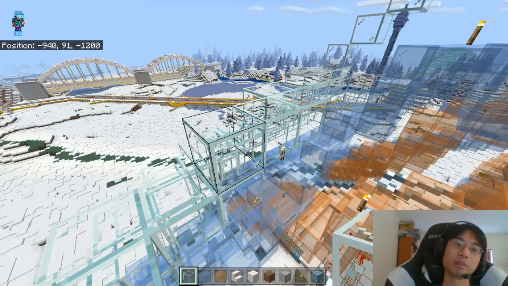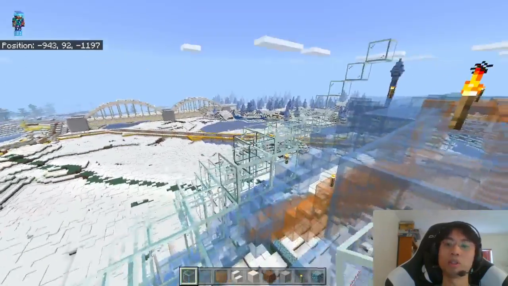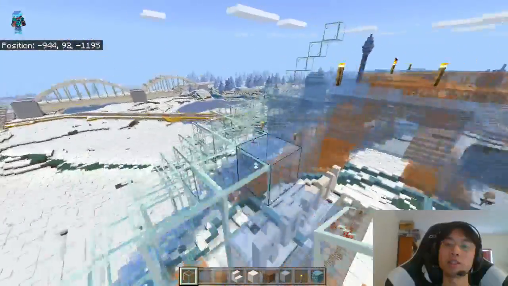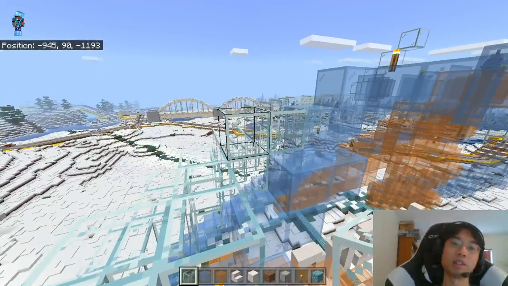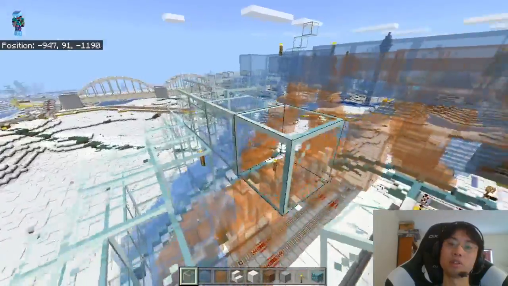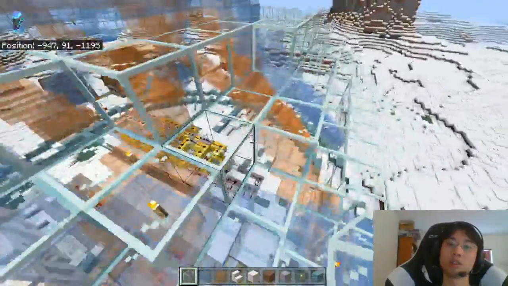Three, four, three, one, two, three, one, two, three, four, five, one, two, three, four, five. That still touches that, so we're only barely clearing the blue, which is fine. One, two, three, one, two, three, four, one, two, three, and then there's a hole here.